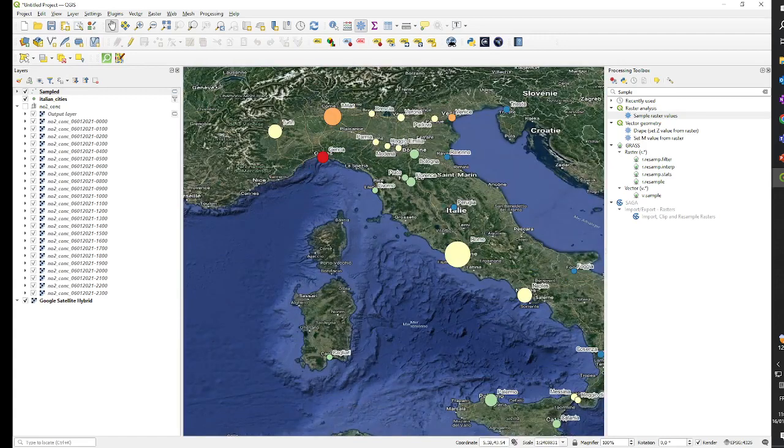So that was it for the first exercise. It was quite simple and brief, in which we learned how to work with raster layers from NetCDF files. So now we are moving to the second exercise.